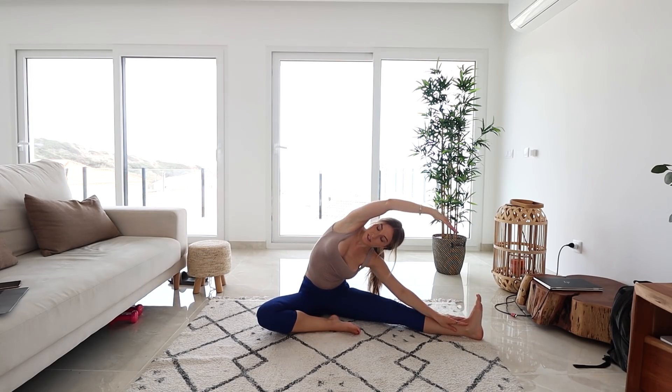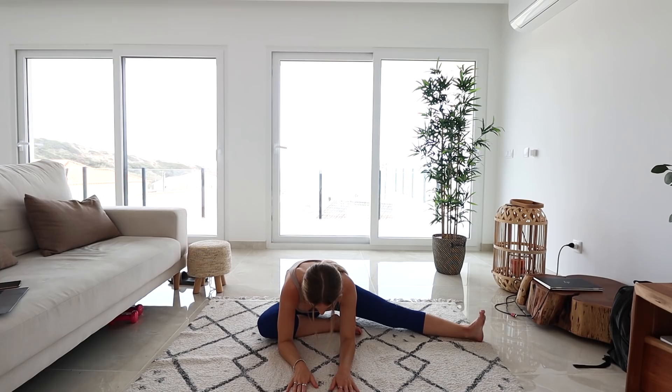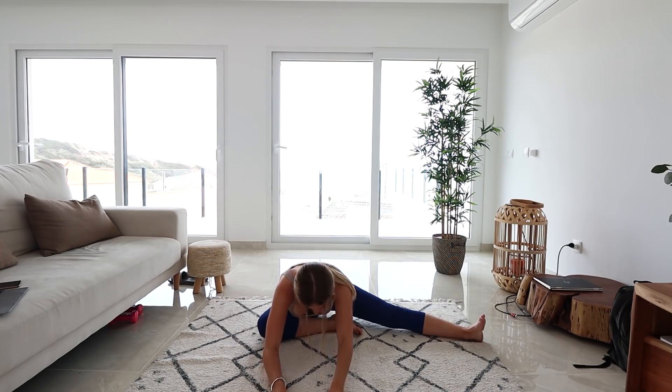Excellent job guys — we're just gonna edge a little bit more forward now, come down a little bit lower. And then slowly walk back up. Let's take that straight on over to the other side — other leg straight out, and we're just gonna bend over to the side. Come up nice and slow, and then bring those elbows down to the floor in front of you. Just take a couple of breaths here. Let's edge that forward a little bit more, come down a little bit lower. And then walk yourself back up nice and slow. Let's cross our feet now over, guys. I just want you to take a couple of breaths here, just to yourself. Just relax the mind, relax the body.